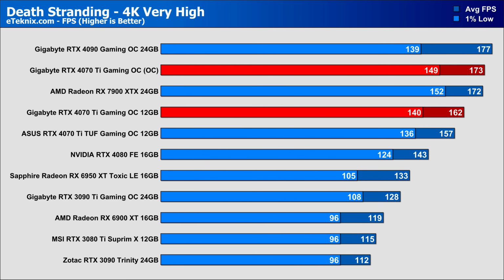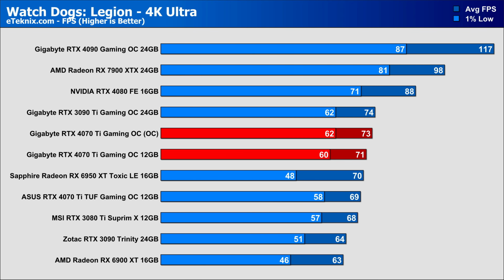Death Stranding saw our largest gain of 6% when overclocked compared to its stock performance, which now puts the 4070 Ti ahead of the 7900 XTX flagship from AMD, albeit by 1 frame per second, though the AMD card did come in with better 1% lows overall. Lastly, in Watch Dogs Legion, while the overclock did garner another 2.8% more performance overall, the 4070 Ti Gaming OC still sits just behind the 3090 Ti, a card that Nvidia claimed was behind the 4070 Ti, though that was at 1440p and not 4K, so I guess they could argue here, though the results were very similar.